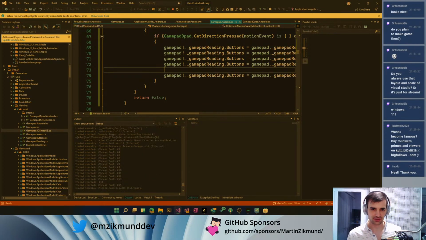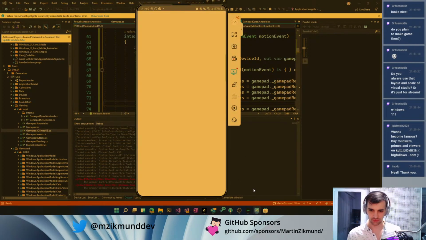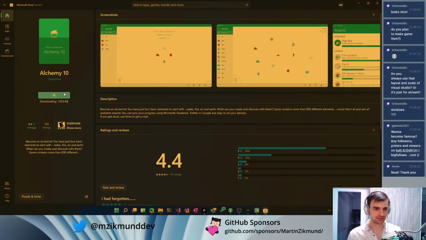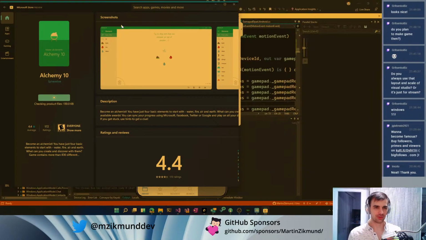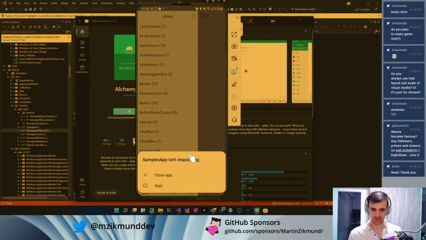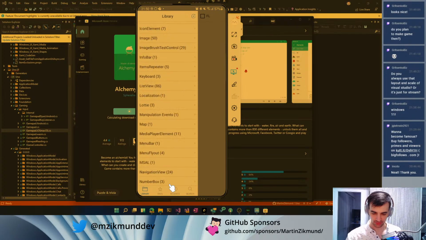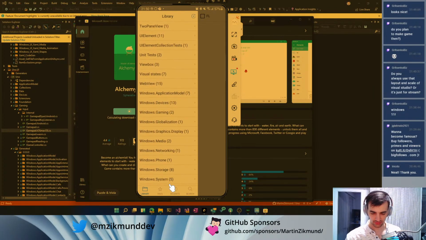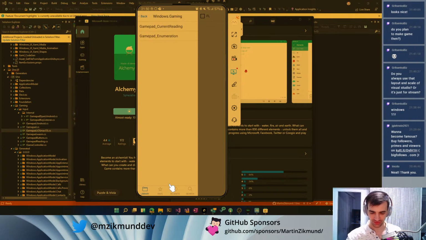So let's see what happens now. It will either work or completely fail. So the new store is much better, but the reliability of downloads is still not great. Like it sometimes stops or freezes, and the downloading speed and values are not very accurate. Hopefully it's gonna improve. But it's still much better than the previous store, so I shouldn't complain.